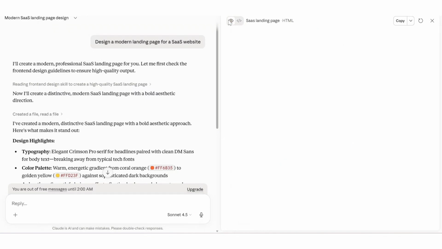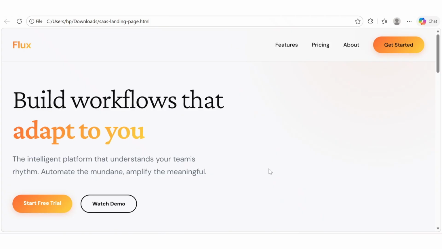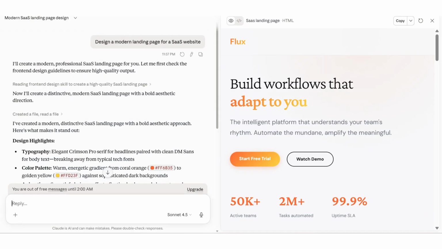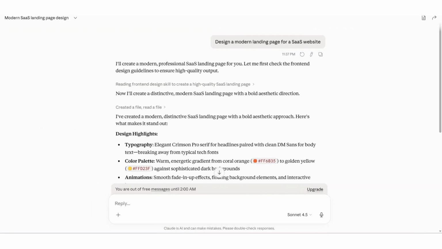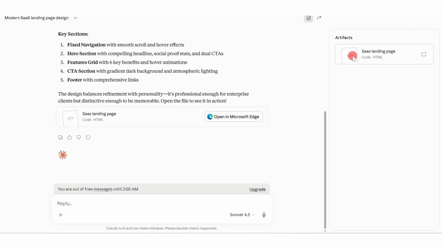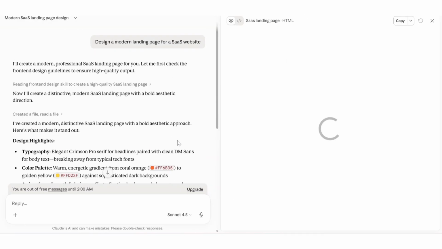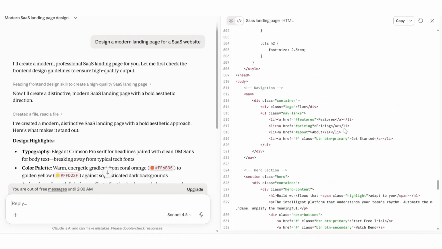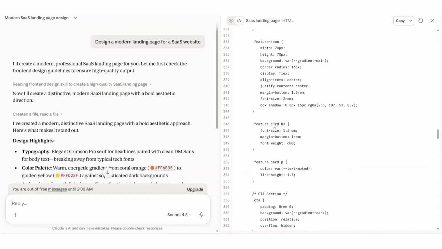In this video, I'm going to show you how you can build an app with Claude. So let's get started. Open Claude and type what kind of app you want. For example, I want a web application, so I'm going to type in design a modern landing page for a SaaS website. This is important because you're clearly telling Claude what to build, what sections to include, and that you want code. Now Claude will give you full landing page structure, clean UI layout, and ready to use HTML plus CSS code. You don't need to design anything manually, it's already done for you.